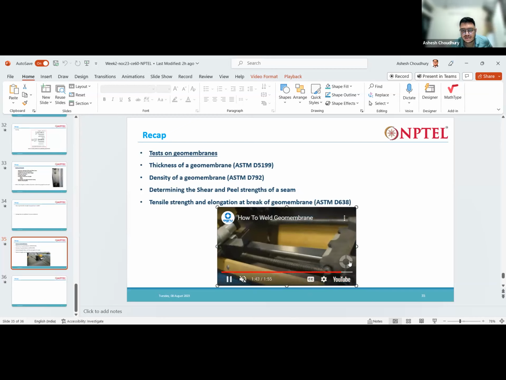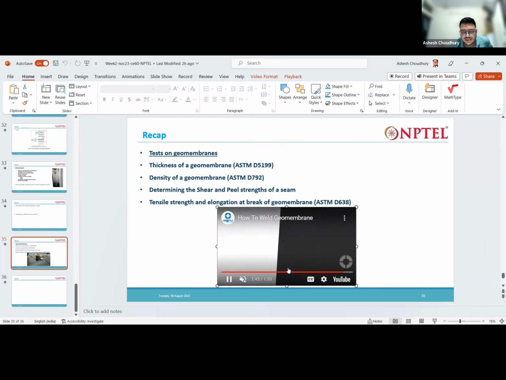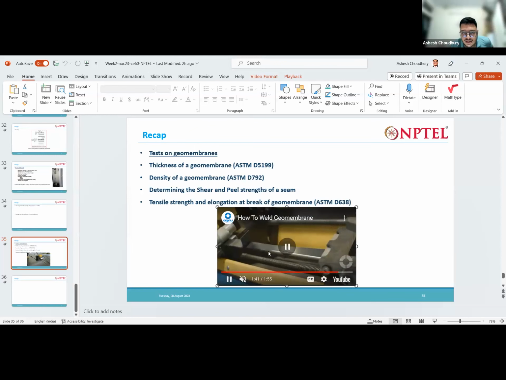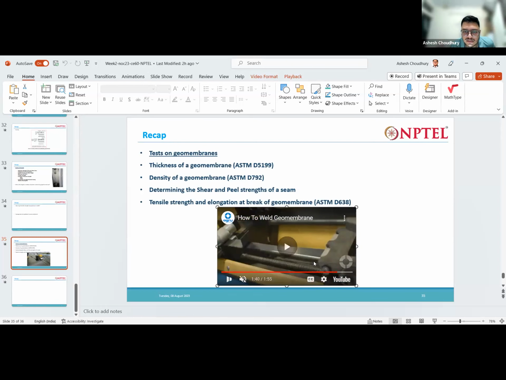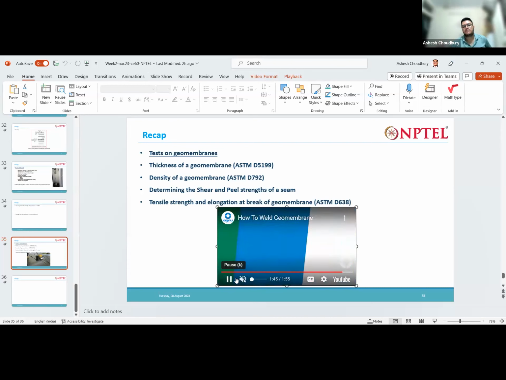This is the shearing test. Okay, so just testing. See, this is the joint. Let us see one more. See, this is one geomembrane, this is the other geomembrane. This is joined here at this portion. You see, it will snap from here. At this part, it will snap. It is joined like this. So you are pulling it, it will snap. So in this way, you can determine the strength.